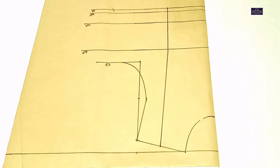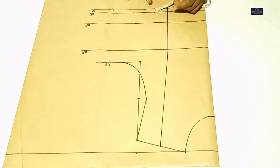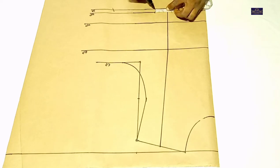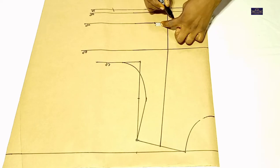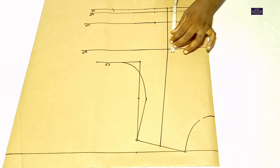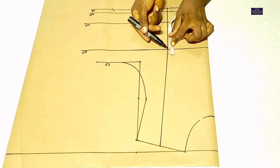So the next thing I'm going to do is input my darts. I'm going to be using 2 inches for my darts. This is how I'll distribute my 2 inches. On the waist point, I'm going to mark 1.5 inches here and 1.5 inches here. I'll do the same thing on the seam allowance — 1.5 and 1.5 inches. On the bust point, I'll use the same measurement — 1.5 and 1.5 inch. Then on the bust point, I'm going to go up by 1.5 inch and come down by 1.5 inch.